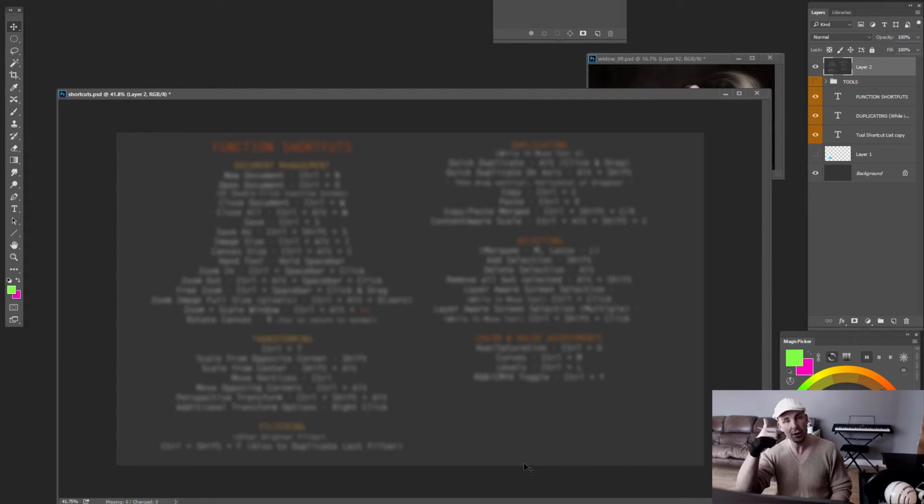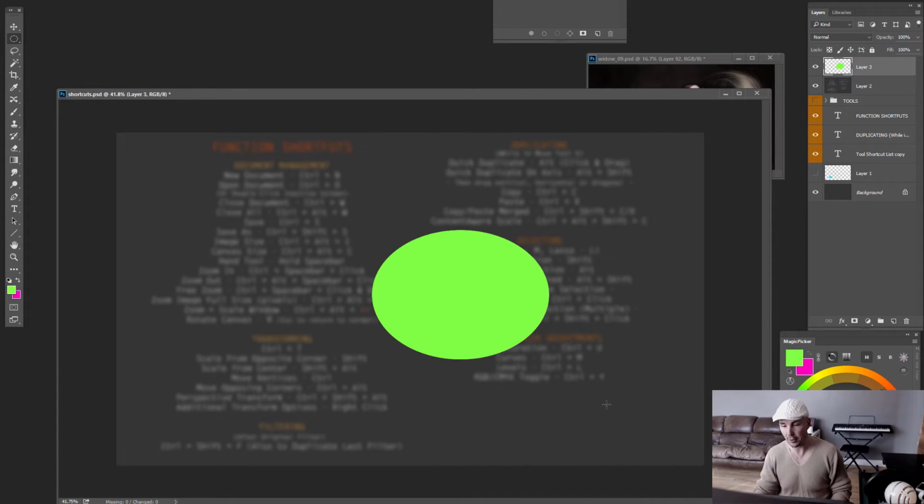Once you have confirmed and hit OK on a filter, it remembers that last filter that you did, and to what degree, to what measurement you did it. So let's say I decide I want to create another image, and I have my marquee tool over here, and I want to apply that exact same filter to this oval as well, which is something you're going to do very frequently.